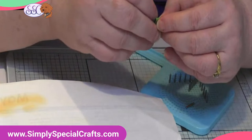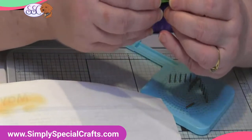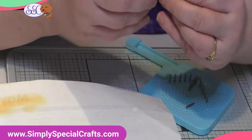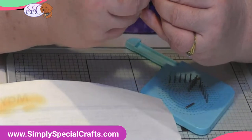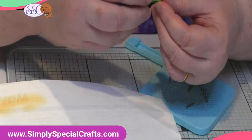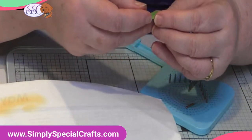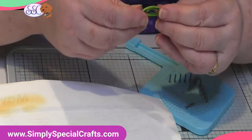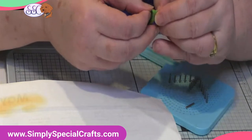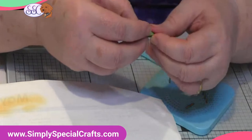Oops, that's not laying on there quite right. I might have to tear that. There we go. My little leaf is not behaving. Hang on here, I've got to sort it out. Which is the inside? I'm not going to work on this too long. If it just won't behave, I will start it again.